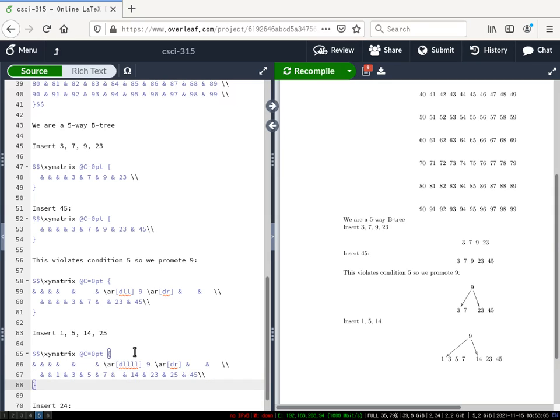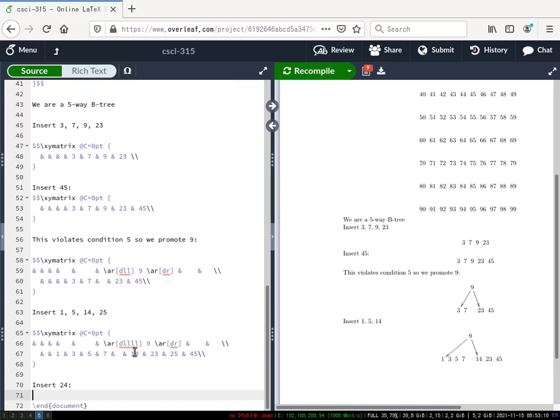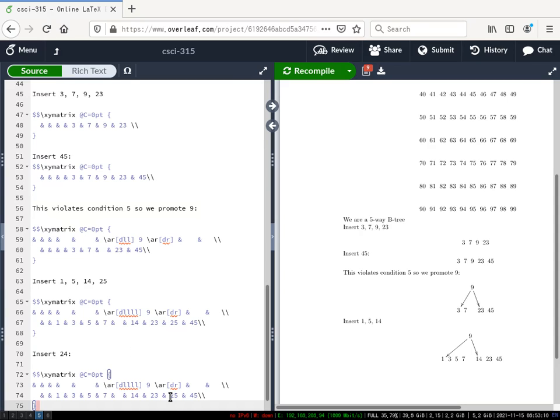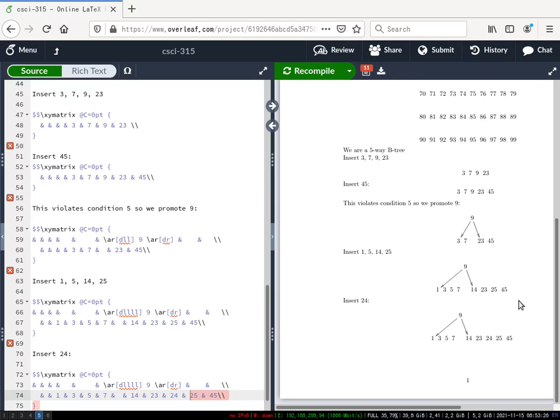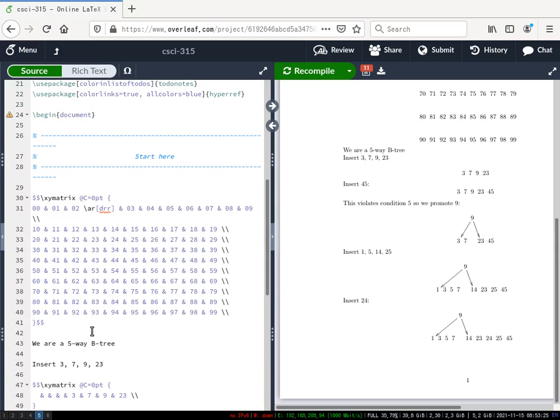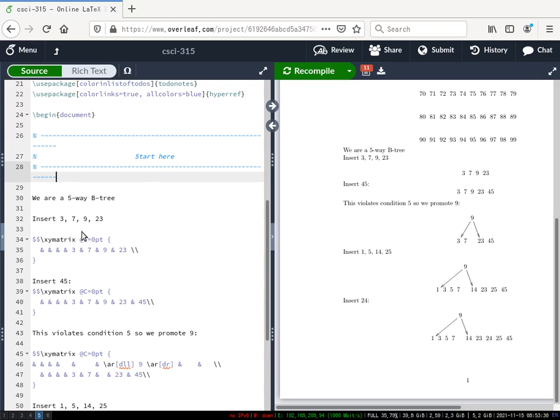Excuse me. Now, if we insert 24, we go right there, and let's see how this looks. There we are. I'm going to go ahead and get rid of this matrix up here because I think we've gotten the hang of how this XY matrix thing works.